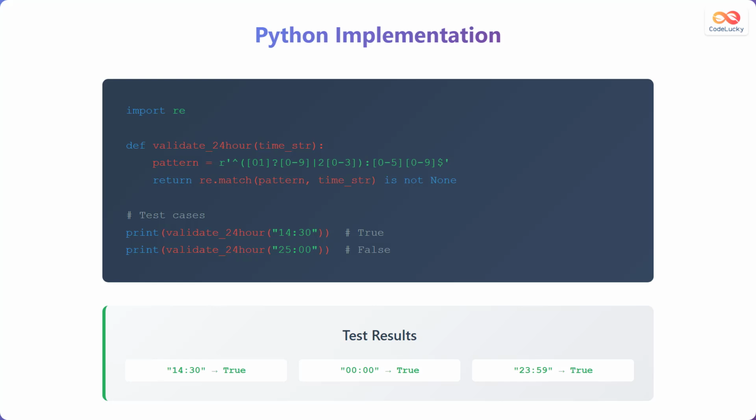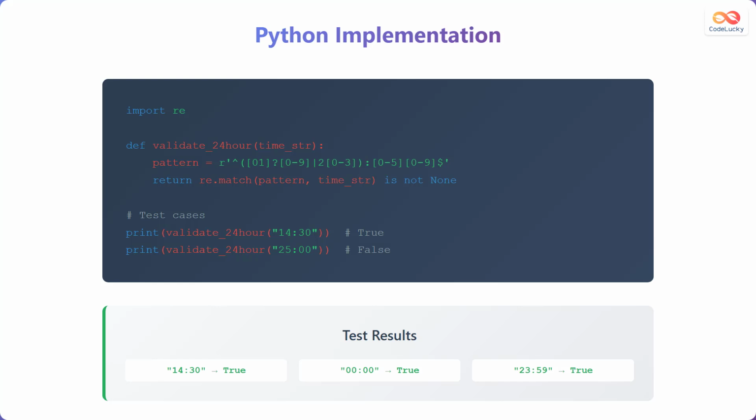The pattern is '^([01][0-9]|2[0-3]):[0-5][0-9]$'. Use the re.match function to check if the time string matches the pattern. Return true if there is a match, otherwise return none.